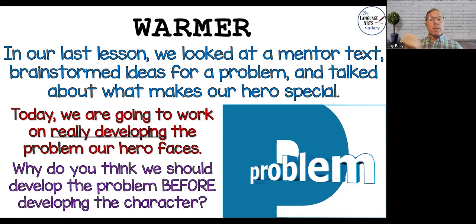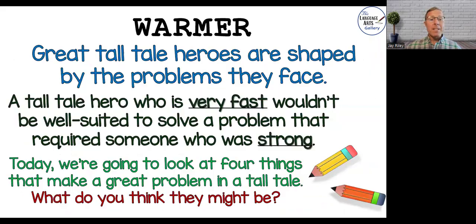So, in our last lesson, we looked at a mentor text, we went over some ideas for a problem, and we talked about what makes our hero special. Today, we're really going to dive deep into what a good problem in a tall tale looks like. We want to do this before we develop our hero. We're going to work on developing our hero in our next lesson, but we always want to work on our problem first because our problem is going to shape our hero, not the other way around.